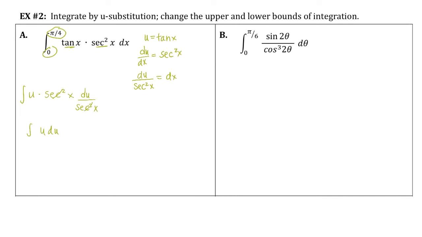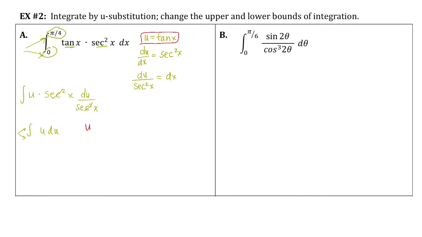Now, we cannot attach these endpoints here and here. We can't attach those boundaries down here because those boundaries were for x. They're not for u. So to adjust those, and a lot of times the problems that you see on the AP exam won't even have them worked out. It'll just ask you which one's the right U-substitution. And one of the answers they're going to give you will be this U-sub with the original endpoints, and then they'll give you a different set. The different set of endpoints is going to be what we need.